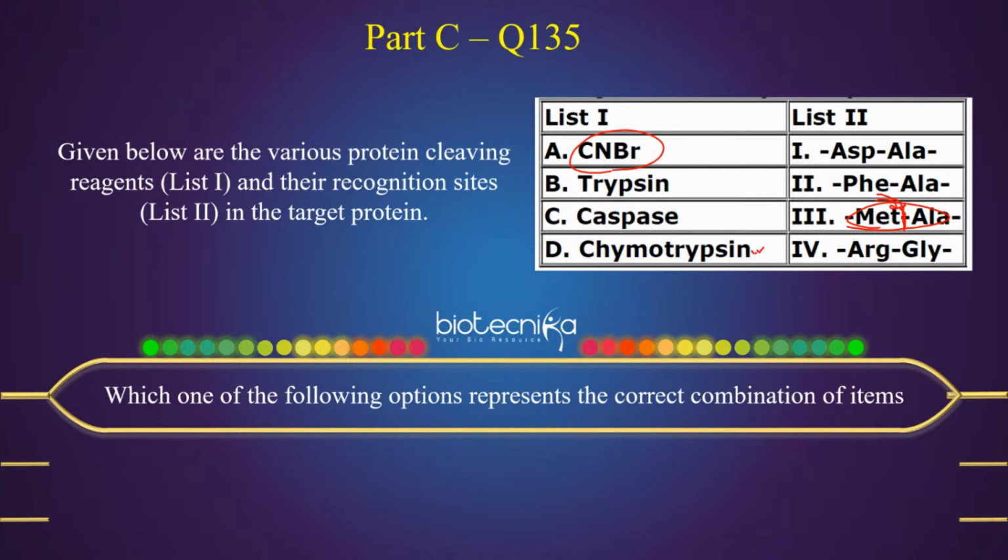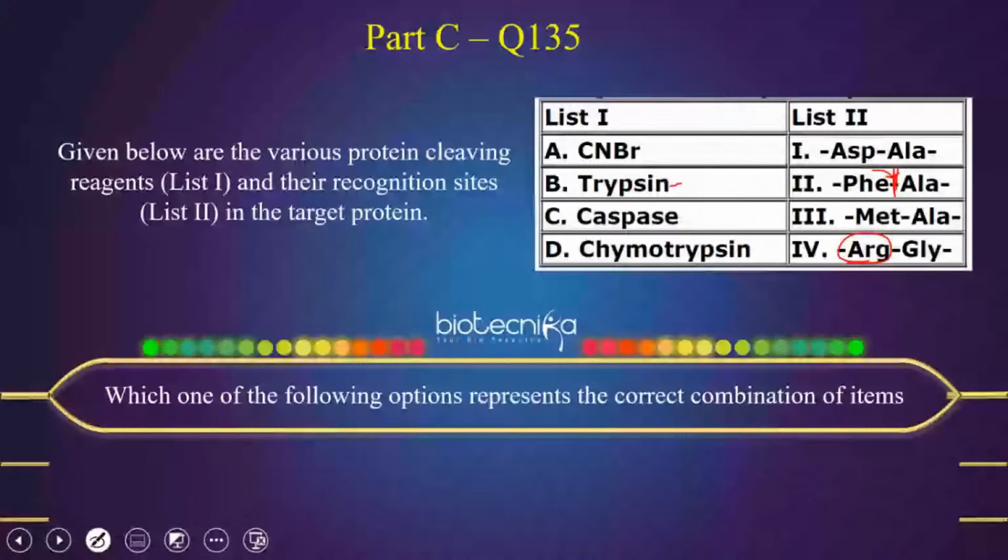So chymotrypsin is going to cleave beside the C terminal of hydrophobic residues. So here you have phenylalanine, hydrophobic aromatic amino acid residues, that is phenylalanine, tyrosine, and tryptophan. So chymotrypsin is going to cleave at the C terminal residue of phenylalanine. Then trypsin is going to cleave arginine and lysine, C terminal residue. So again, trypsin is going to cut over here.